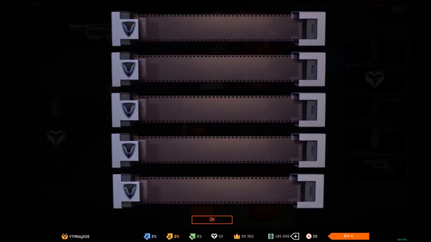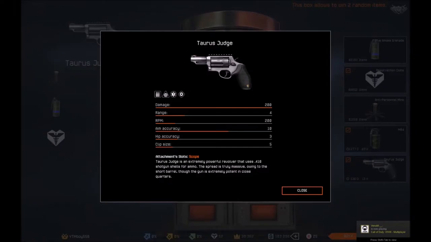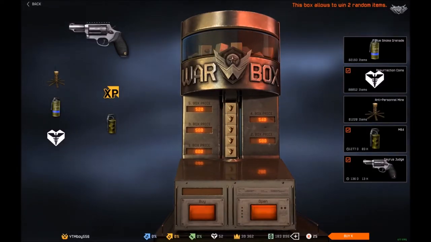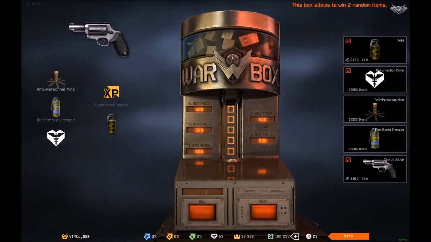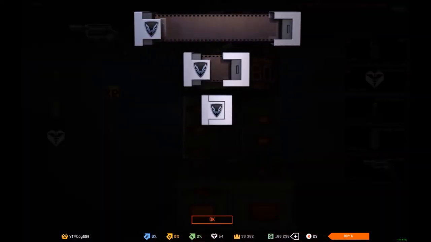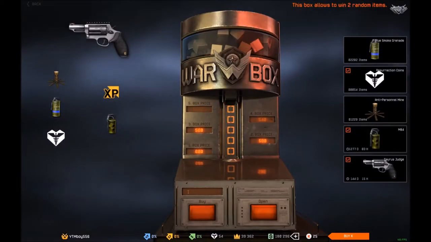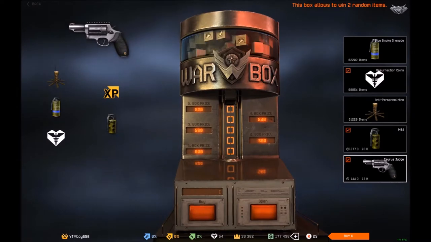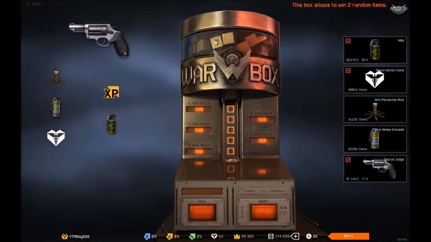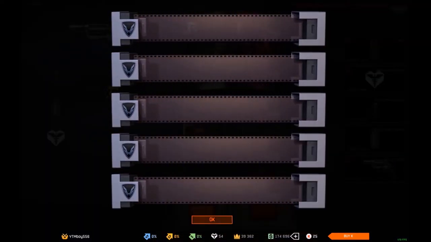Not even golden? I mean, there is no golden gun, but that gun which is available for time and permanent. I opened all of the weapons which I was able to get permanently. I already have them all. And now this gun I cannot get. I don't know what else I could say. I guess I'm going to speed up the video again.